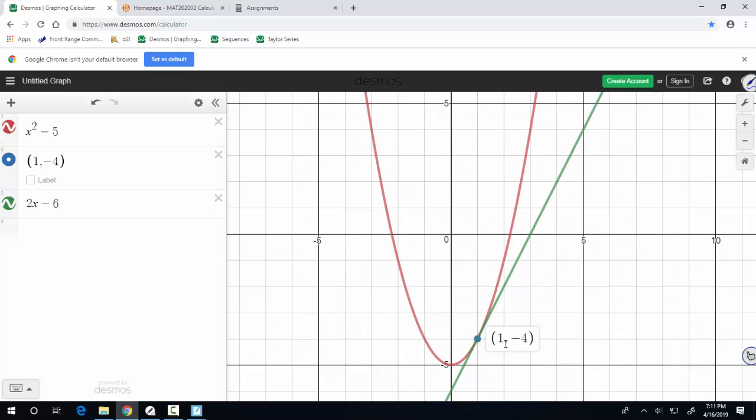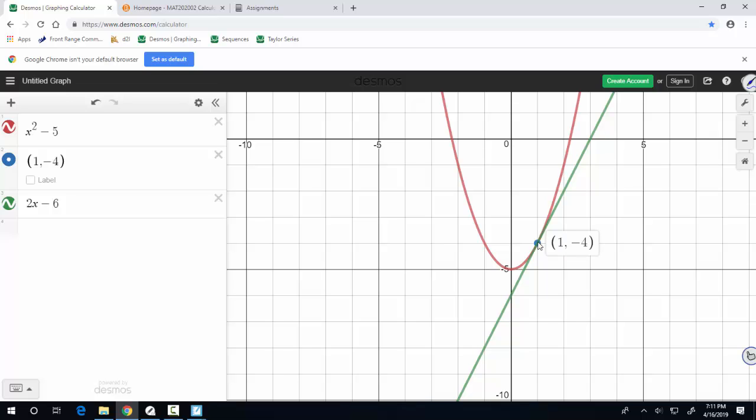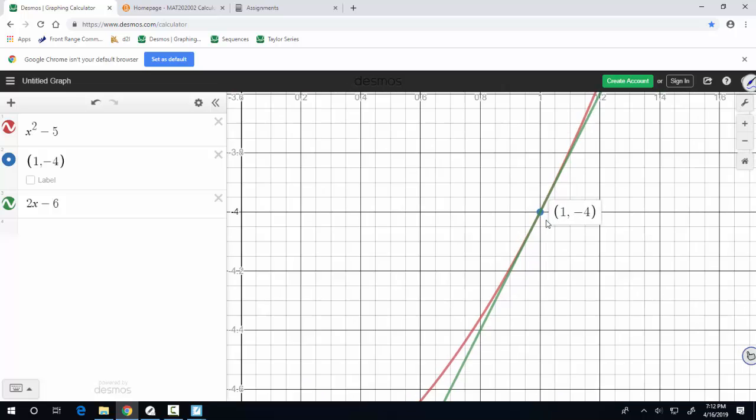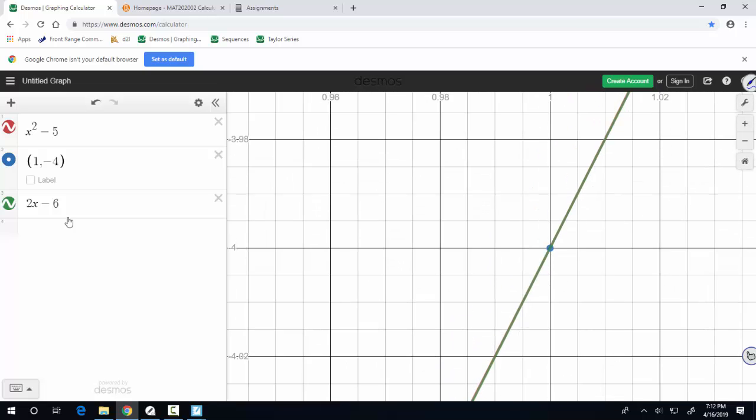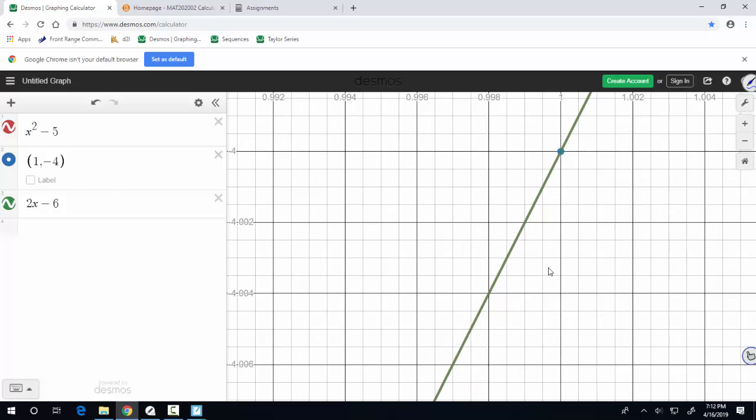There's our quadratic at the point 1, -4, and then there's the linear approximation. So the whole thing we're building up to is instead of using a line to approximate a function near a certain value or a point, we're going to start looking at polynomial approximations, like the quadratic, the cubic, etc. So you see here what happens if we zoom in. The difference between the quadratic and our tangent line, 2x minus 6, you can't distinguish from it.